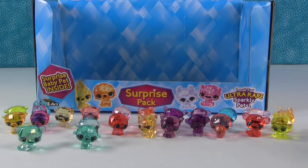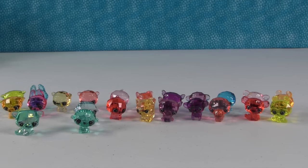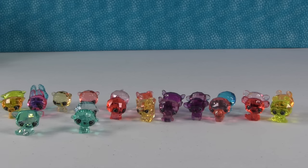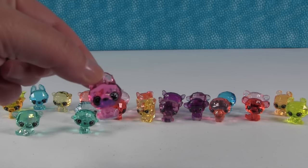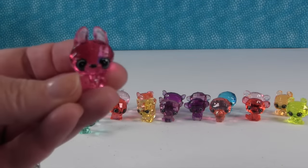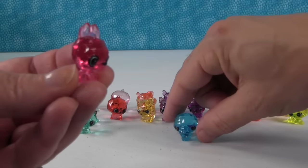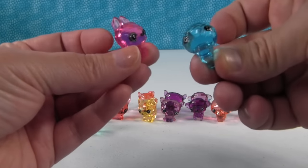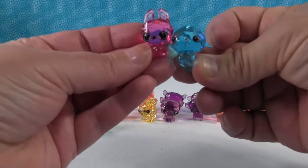Yes, it is. And the colors, look how colorful that is. Let me move that out of the way so you can see the colors more. Look at the colors it puts off on the table. You can see they're really pretty the way they reflect the light. These are really pretty. Okay, I'm going with the pink one. That's my favorite. Okay, pink Dizzy. Oh, I'm so dizzy. Spinning around and around, and now I'm dizzy. I like this pet the best, the little toucan guy. Pretty blue. I'm going with this blue color. We're best friends. Yes, we are.